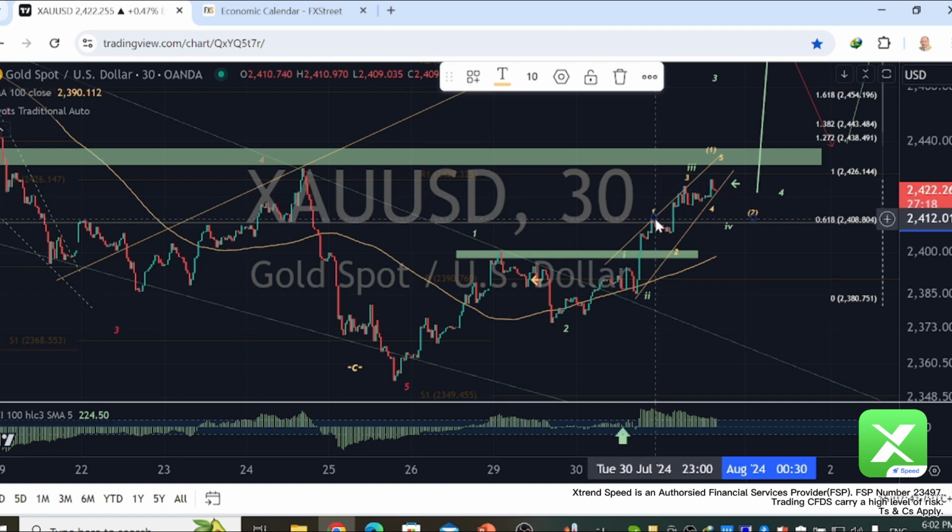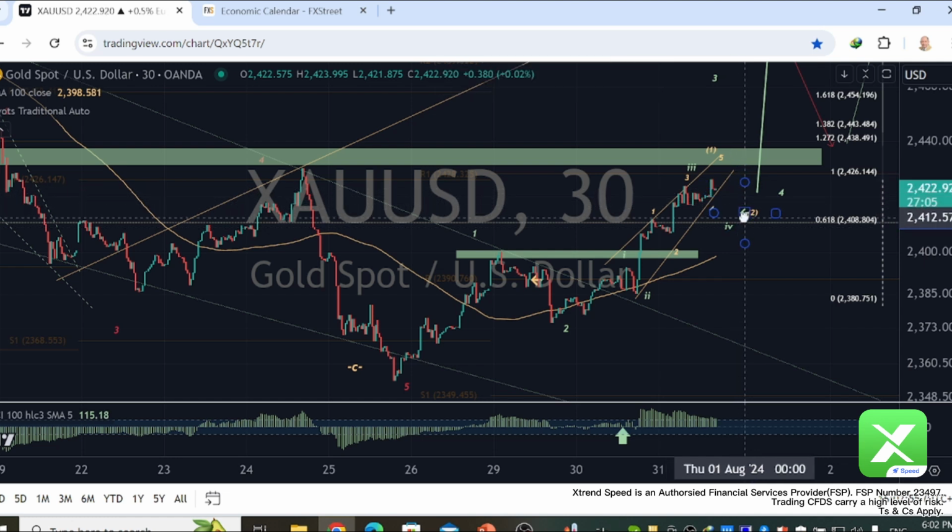You can never really be sure that this is going to happen. And probably it is not going to happen. And therefore, you cannot get an entry at, say, 2,420. Right now, the market is, of course, at 2,422. It's an excellent opportunity. The market will not go lower.